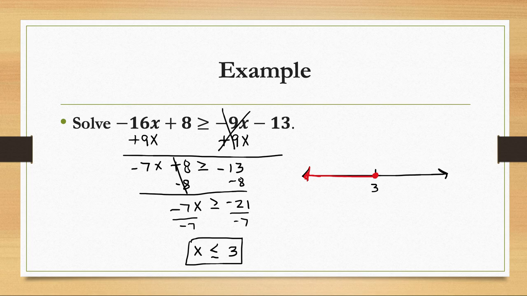We also want to write our answer in interval notation. If you have a number line already drawn, the interval notation is fairly easy to write. You want to ask yourself, where does the shading start? On the left. So on the left, we know that we have started shading back at negative infinity. And we're going to shade all the way to the 3. Remember the 3 is included, so we'll use a bracket on that. And the infinity is never included because infinity is not a term that we can actually reach. So you will always use a parenthesis on the infinities.